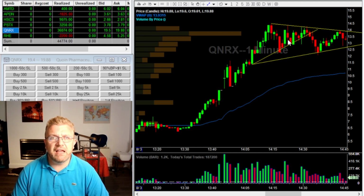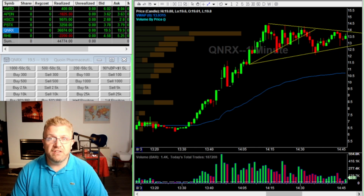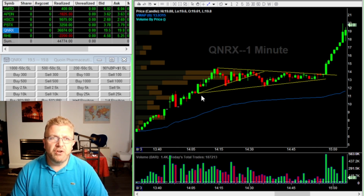I was looking at these higher lows, lower highs, and it was amazing how this flag started to develop, and it broke down and pulled all the way back. So what I was doing was watching this as it moved back up again, to the top of this triangle, and I drew another line from the same point to the low of the breakdown. You can see what was happening. It was just ranging, and as we got to the apex of this narrowing triangle, it broke out. We got on the break.